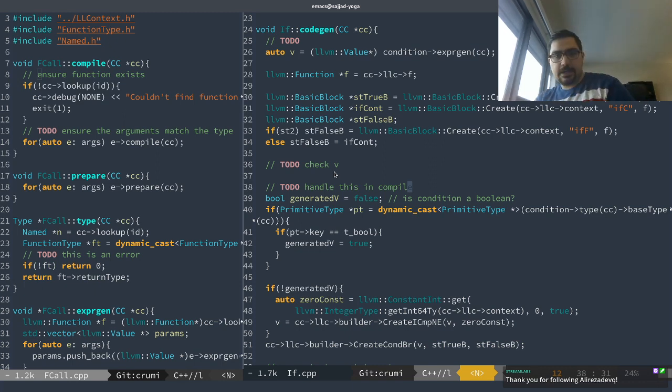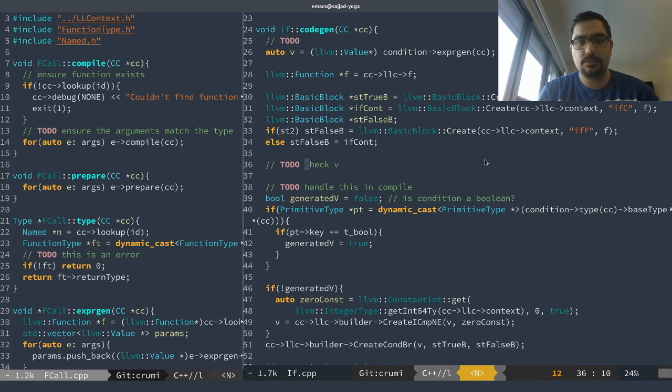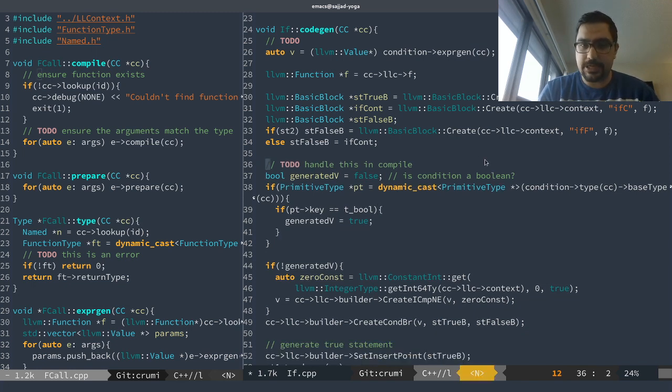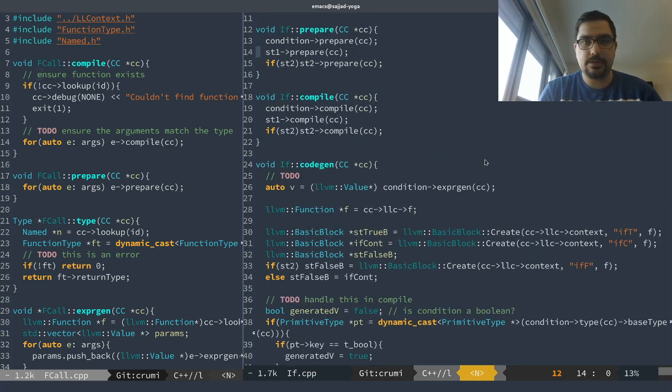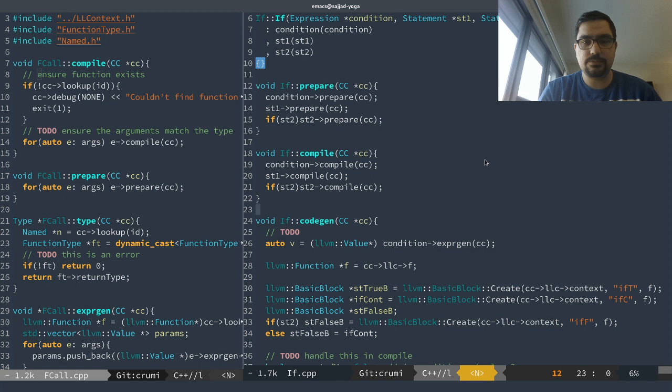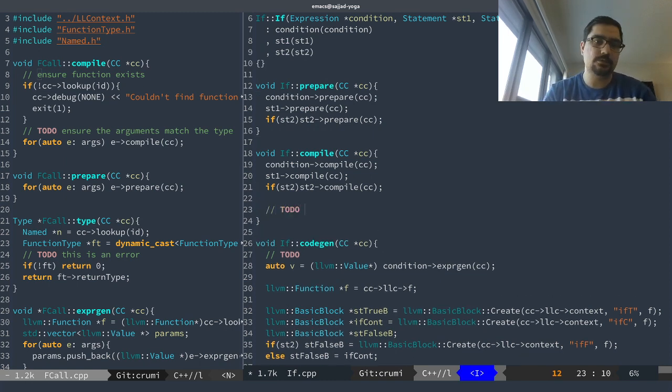Right. So basically, we shouldn't check v. We shouldn't do any of this. We should just have a condition. And this is potentially solved if we look at the boolean type. So if I go to compile, check condition type.